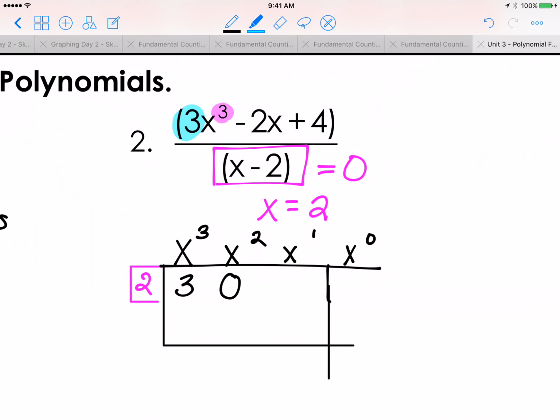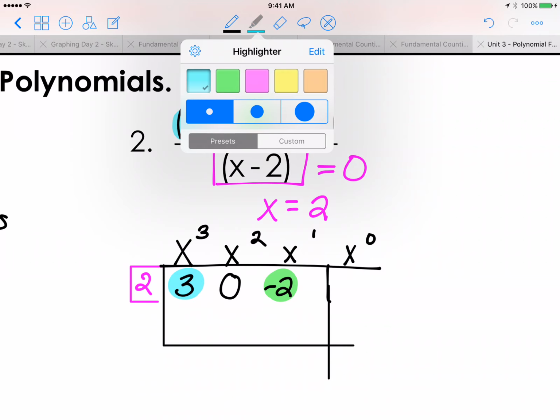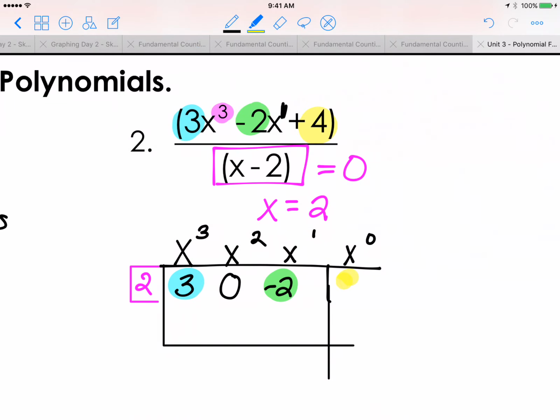That's your placeholder. Next, what is your coefficient of x to the first? Well, remember, there's an understood 1 right there, so you have to realize that that's x to the first. So what is your coefficient? Your coefficient goes right there, and that's a -2. All right, so now the last one that goes at the very end is going to be your constant, the one that does not have the x, because remember, x to the 0 is just 1. It's like it doesn't even exist there. So on this one, we're looking for our constant. So our constant is 4.